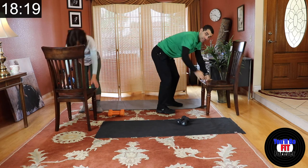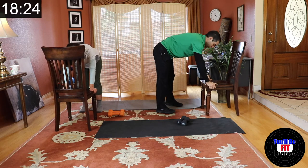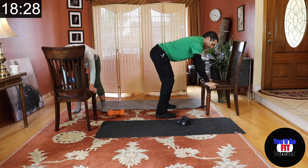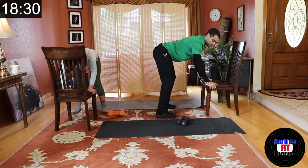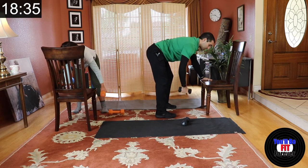So we're gonna be doing a kickback, and that's where the weight goes back, right? But it's all about the setup. To set up properly, I'm gonna have both my feet underneath my shoulders. I'm gonna bend my knees, get my back as straight as I can. Okay, I'm gonna grab one dumbbell, keep my back super straight.